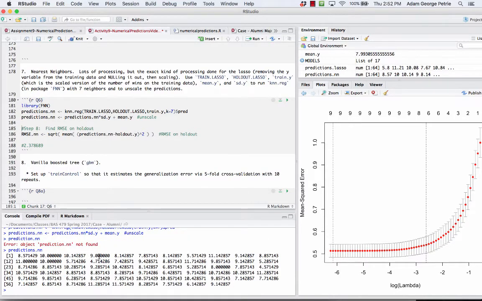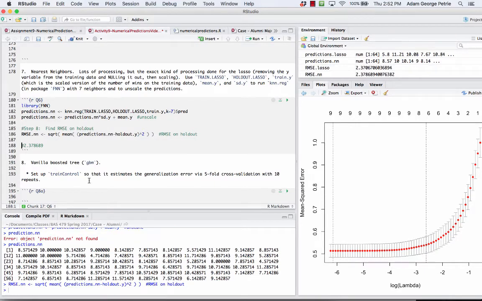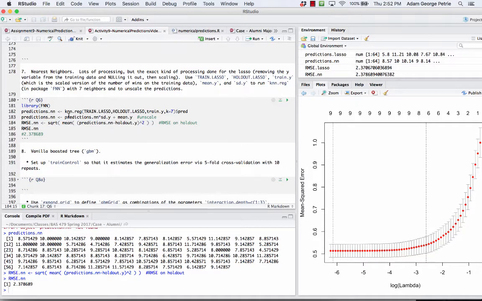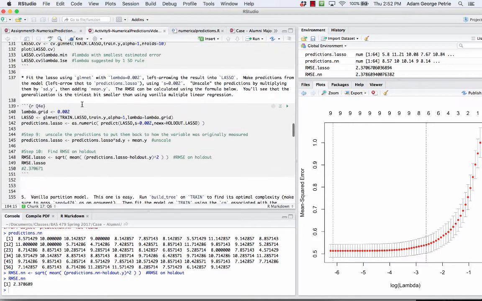Not integers, well, some are integers actually, but we can get the root mean squared error on the holdout, the typical size of the error made by that model on the holdout sample, by running our line here, and then looking to see, all right, what's it equal to? And it's equal to the anticipated result here. All right, so after you've done the lasso regression, you pretty much get nearest neighbors for free. You don't have to do any extra processing.